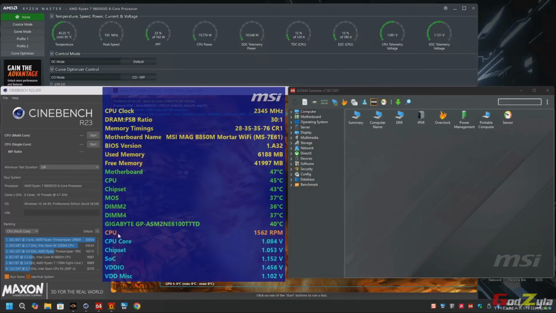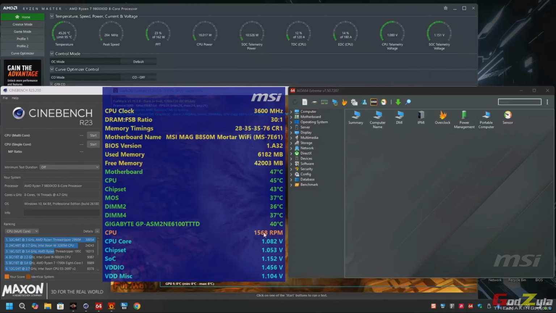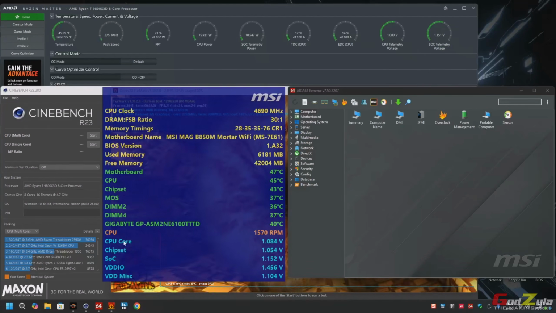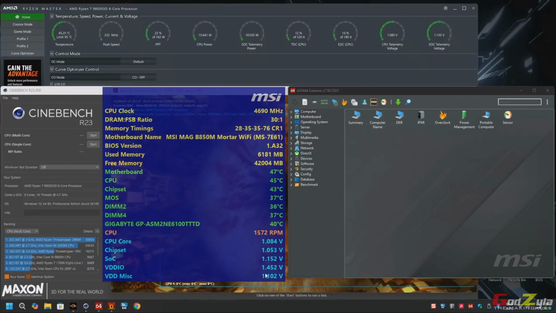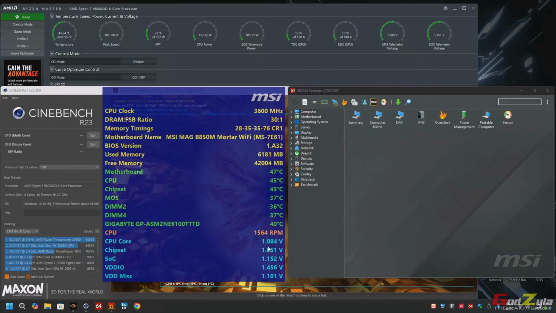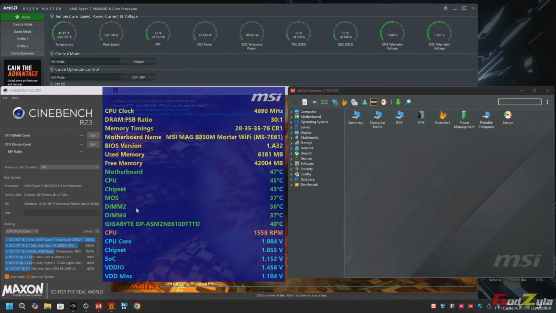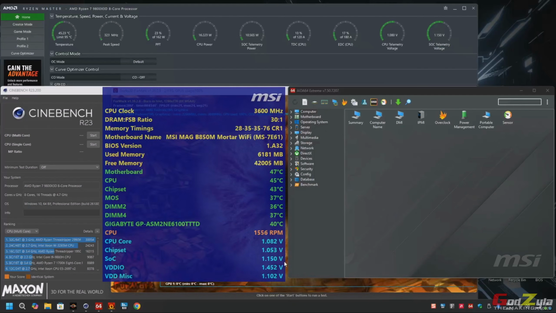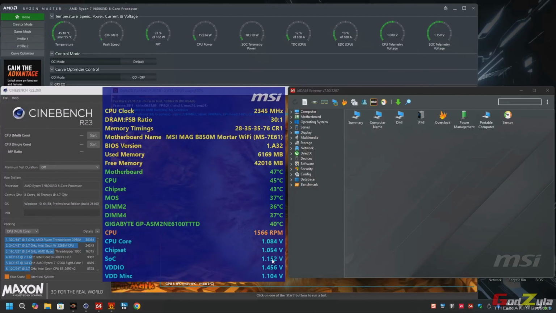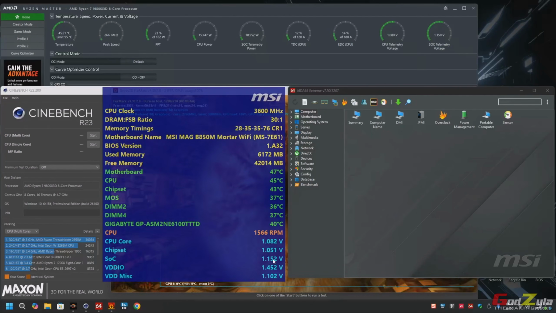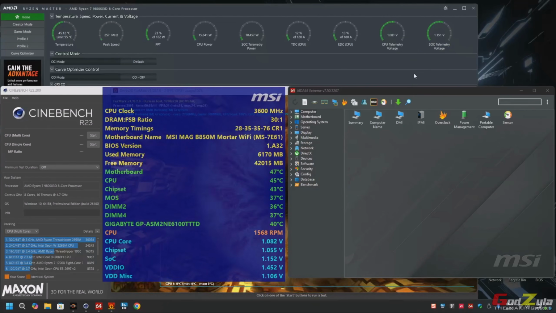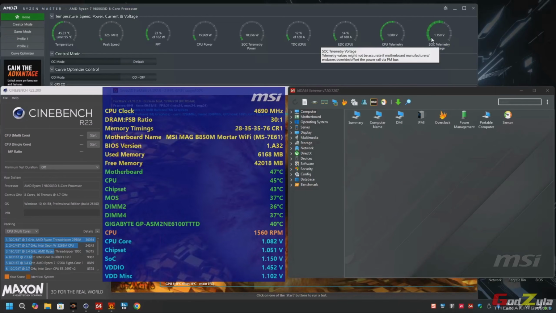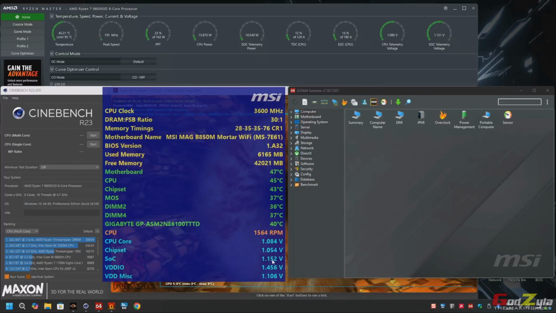And this CPU, this is actually the radiator fans, how much it's actually pushing. And this voltage over here is for my reference, which is important. I need to know how much VCore is being put during the process on the Cinebench, and the chipset and the SoC. Now for under 64, the SoC voltage shown over here is more accurate as compared to the Ryzen. It's actually shown over here, so I will take this reading instead.